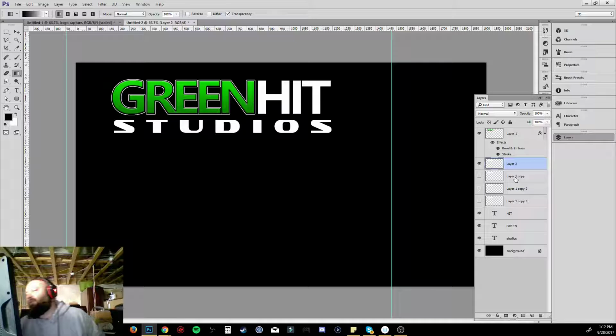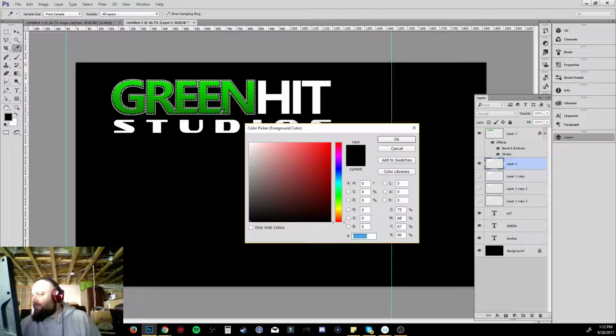We'll see how that looks. Oh yeah, now we're really popping. I like this better than the glow already. That's looking gorgeous. So there's a few more things we can do with this green. The layer style I think is looking pretty good. Here's how I get my colors back.